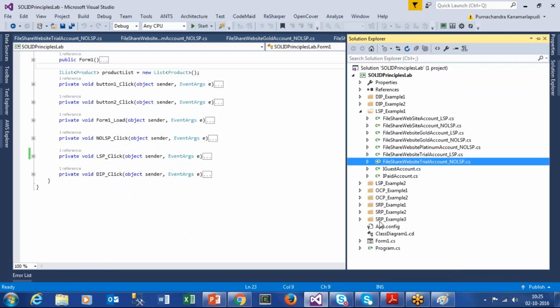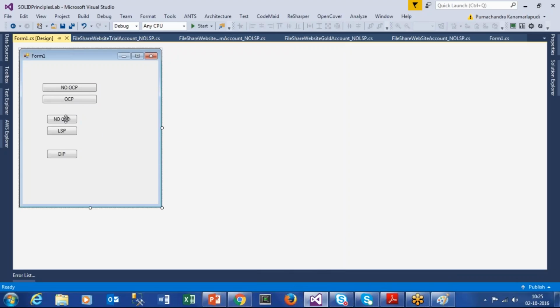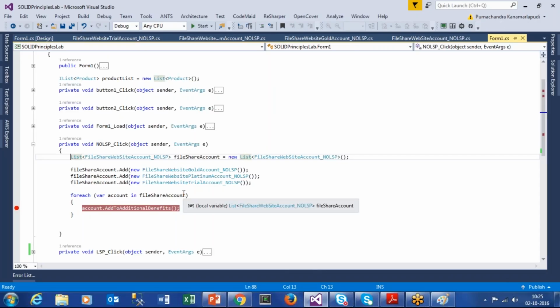So let me go and open my form 1. I have a button called no underscore LSP. What I'm trying to do here is create a number of accounts. Guys, basically what happens in any big application is you will have jobs to process accounts, to process funds transfer, or to process any notification systems.